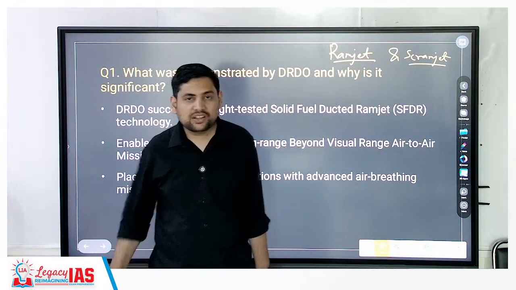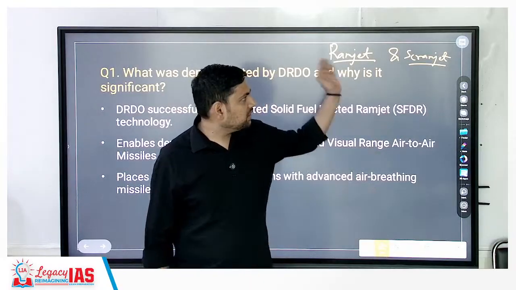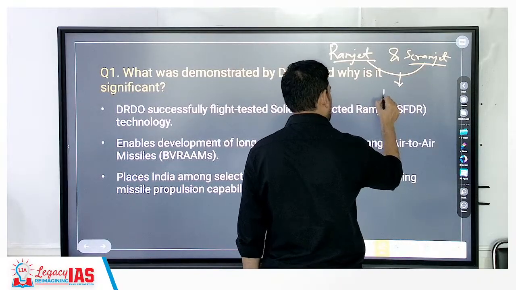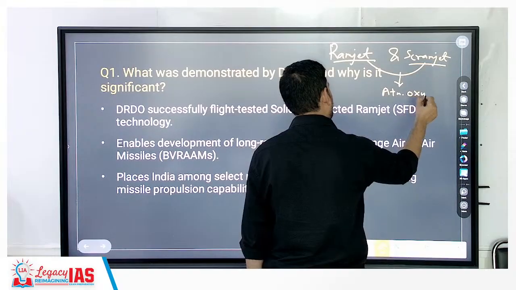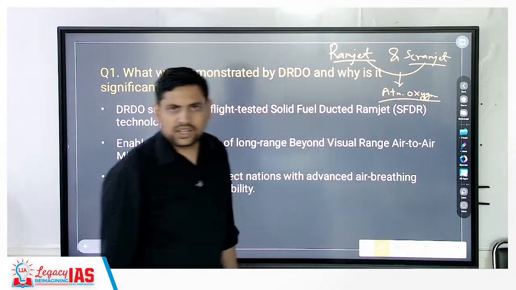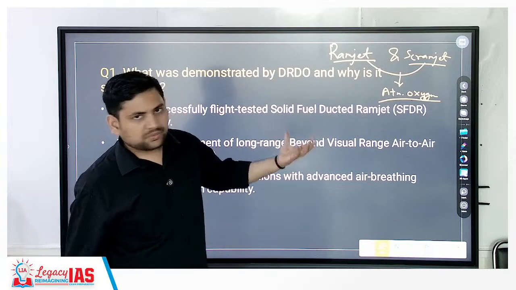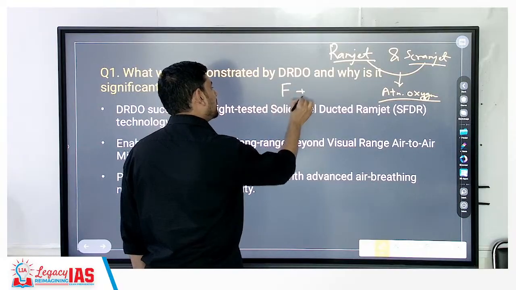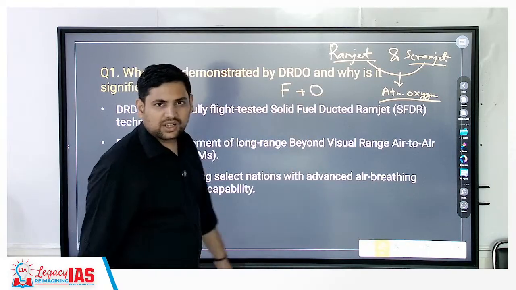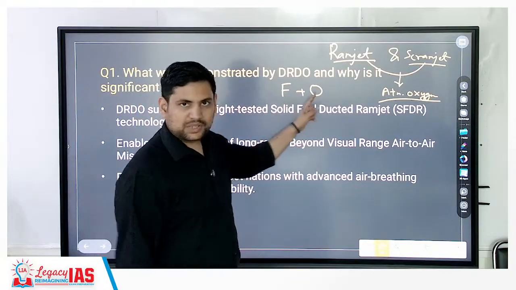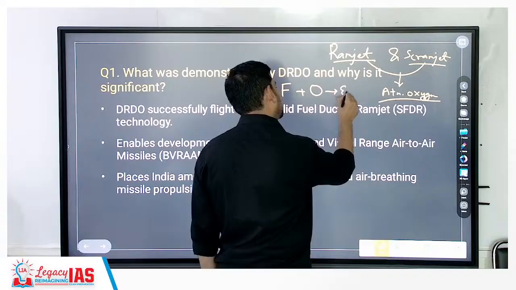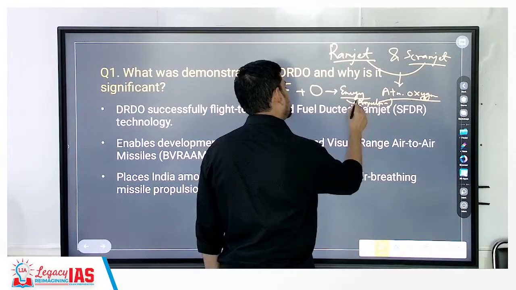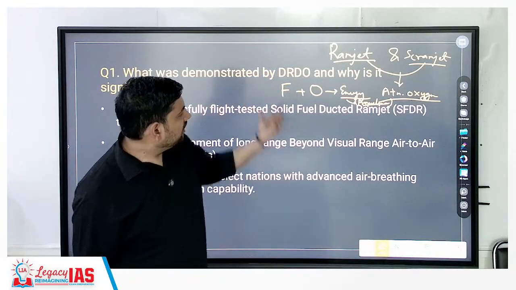Ramjet used to have the outside air. First of all, both of them work on atmospheric oxygen. Correct? They take in oxygen and do everything from that. So basically they are not carrying oxidizer. Ultimately, to burn a fuel, you need something called fuel and something called oxidizer. You need oxygen to burn anything. So fuel plus oxidizer can release a lot of energy, and this energy can be used in propulsion. Propulsion means to push anything forward. Very simple. Fuel plus oxidizer.